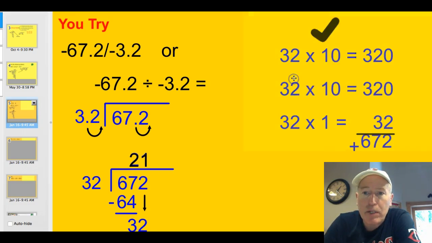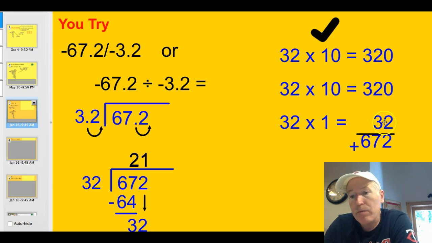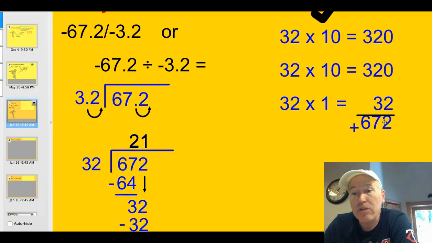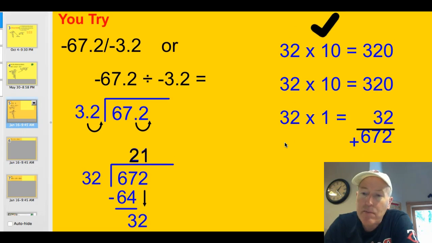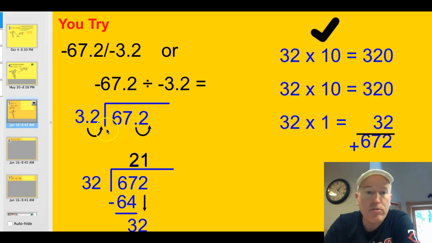I think I checked mine with multiplication. I just said that 672 divided by 32, if that's 21, that means 21 times 32 should be 672. So here's 32 times 10. Here's another group of 10. So now I have 32 times 20 and 32 times 1. Add these up, this would be 640. And if I add one more group of 32, it makes 672. So I got my dividend back when I multiplied my quotient and my divisor. I know my answer is correct.